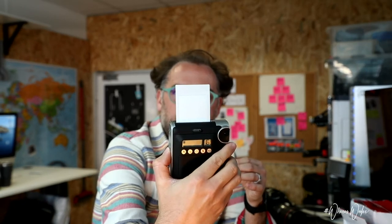If you can't tell by now, I love to print my photos. So I do it a number of ways. One, I print them 4x6s, 5x7s, 2x3s, whatever it is, and then I put them into frames or put them on the wall. Another option is printing cameras like Instax or Polaroids. I use Instax around the house, love them. Pretty simple, they go like this, boop, boop, boop, boop. You can take photos, and they come up like this. And then they obviously don't show you straight away, so you gotta wait.